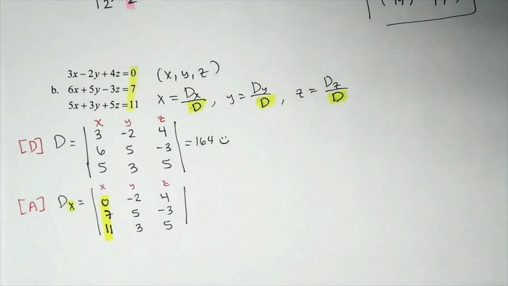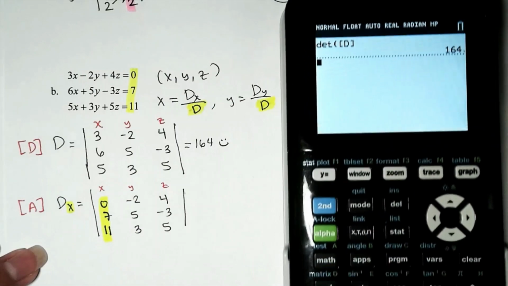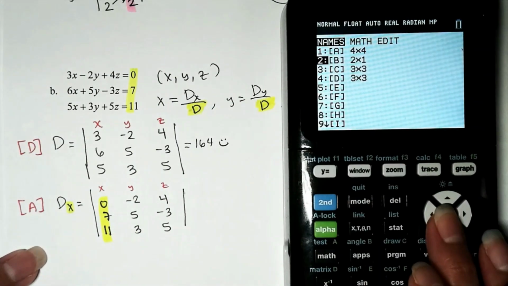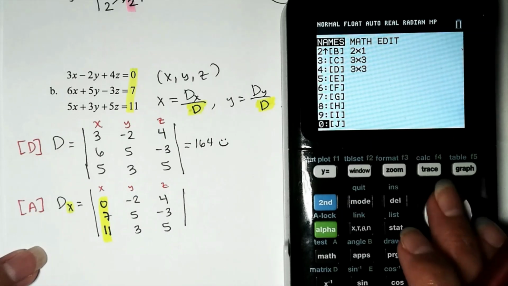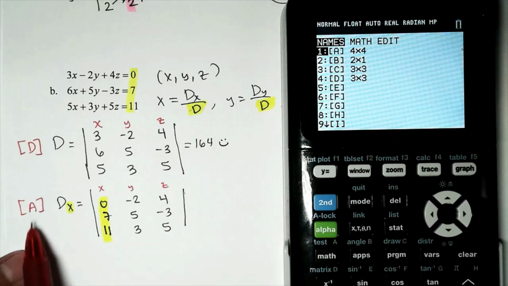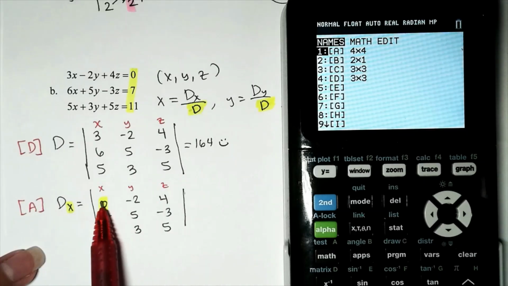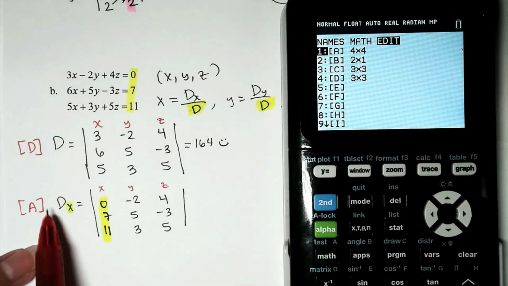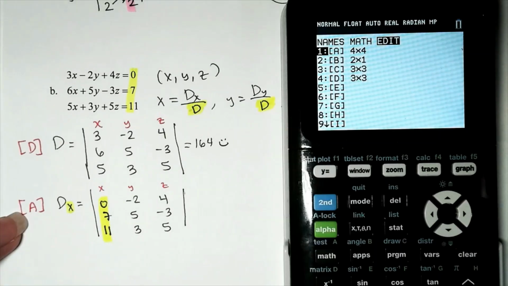The reason why I put where I save it is because let's go to the matrix window. Second matrix, because we don't have a matrix X, do we? Yeah, we don't. Okay, so that's why I write down how I'm gonna save it. So let's go ahead, edit it. So we have a 3 by 3 matrix. Cool. And then we're gonna edit it as matrix A, so it's already there.